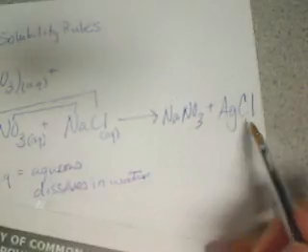What's going to happen over here? Well, this is a double replacement reaction, which means the cation is going to go with the anion, and the anion is going to go with this cation. So basically they're going to switch partners. And I'm going to get NaNO3 plus AgCl. So now we need to come back here and we need to check these two and find out if any of these are going to be soluble and which one's going to be a solid.